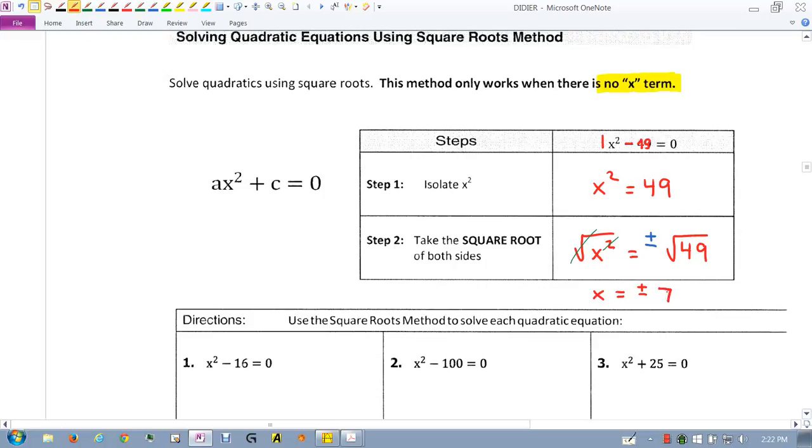What does the plus or minus mean? I'm trying to solve this equation, right? Trying to find solutions. It means we have two answers. A positive 7 is one answer, a negative 7 is the other answer. And it makes sense because, look, if I say you're going to square a number to get 49, of course 7 would work. 7 squared is 49. But so would negative 7. Negative 7 times negative 7 is also 49. So we should get two answers here. That's why it's important that when we take the square root on both sides, we must always include plus or minus. What happens if you forget the plus or minus? You've missed half your answers, right?